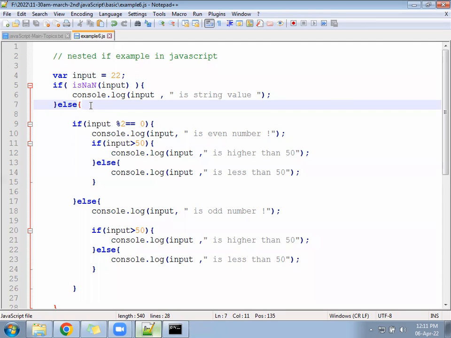All are JS files only. Okay, ready? Go ahead.